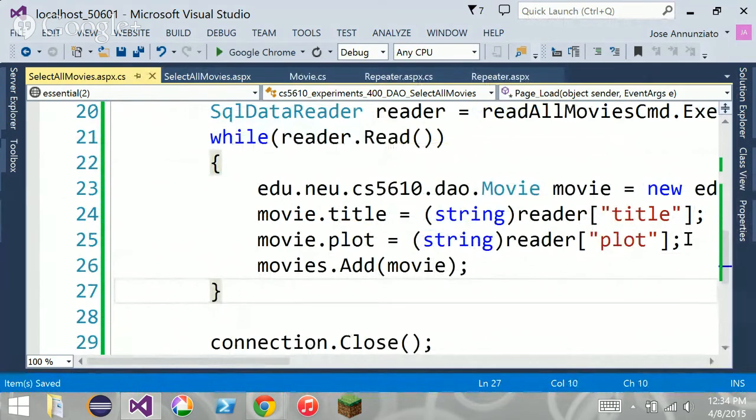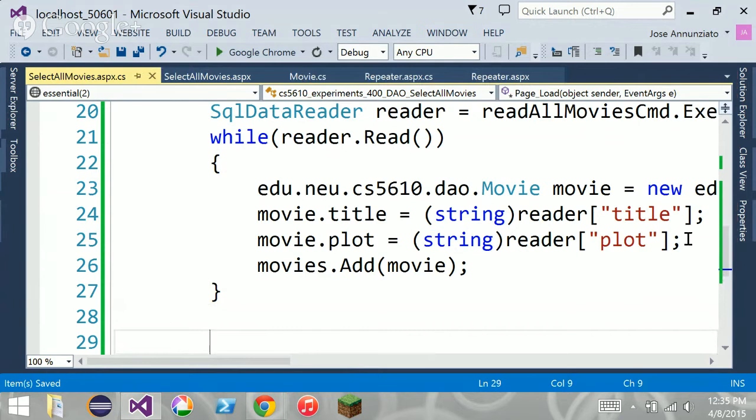Okay. So hopefully we've read all the movies from the database. It's only 3. Notice I'm not considering pagination. Typically, if I want to paginate, I would need to limit how many rows I want to read at a time. Maybe 10. So only read 10, and then if they say next, read another 10, and so on and so forth. We're not dealing with any of that here.